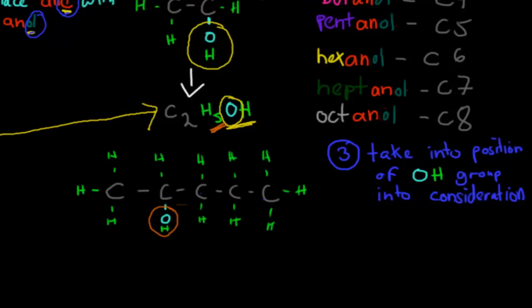So we can't just say pentanol, if we write pentanol, we won't be fully correct because what we have to do is we have to start from the carbon that we're closest at, the counting is to start at the carbon that we're closest, which is this one here. Because here, if we count here, it's 1, 2, 3, 4, so it's 4 carbons away, so it's further away than from this one.